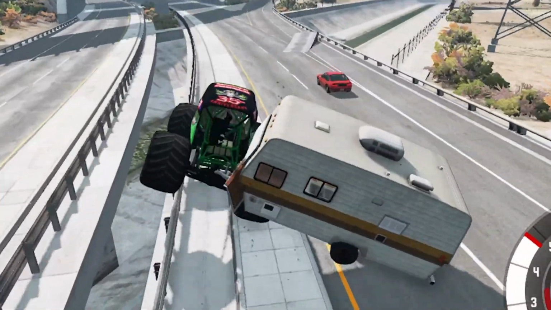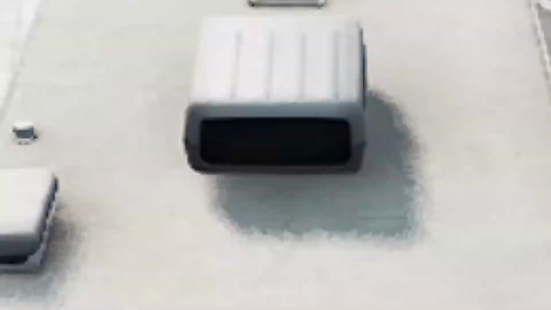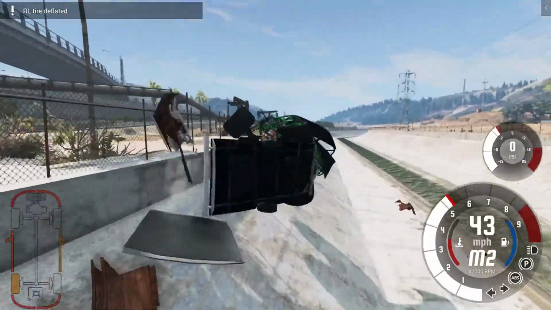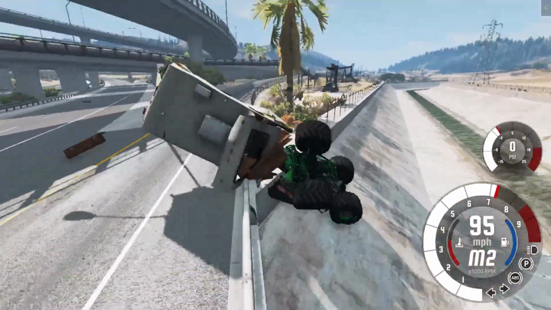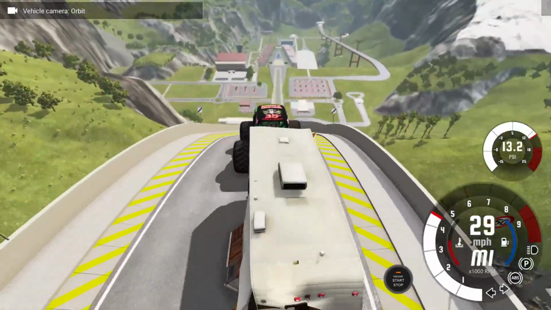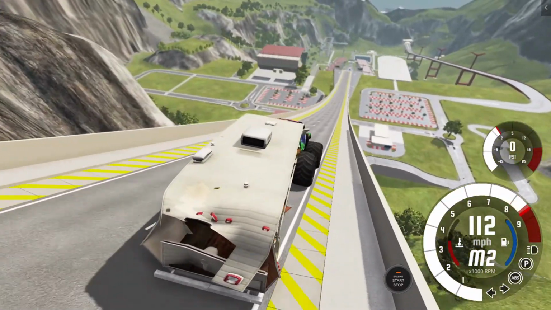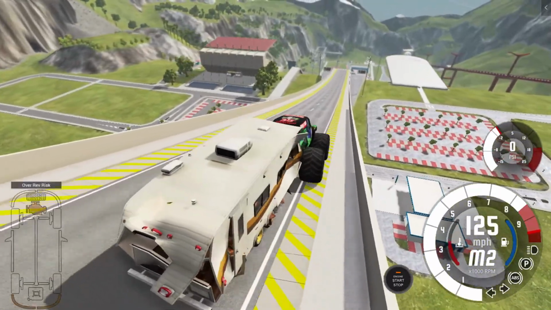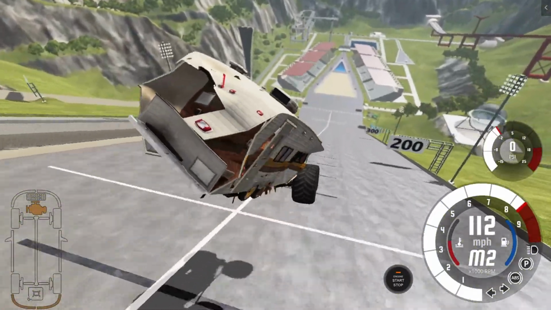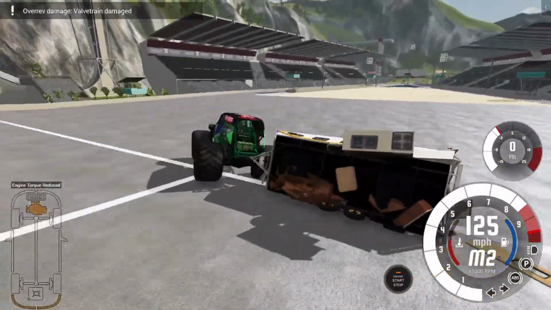Alright, we're okay. Oh, no! Alright, let's try that again. Full send it down here. Our trailer's already broken, but let's see what we can do. Oh, we're getting squirrely. Hey, that's almost a perfect. Well, alright, I spoke too soon. That was a really good jump, though. About 150 miles an hour.